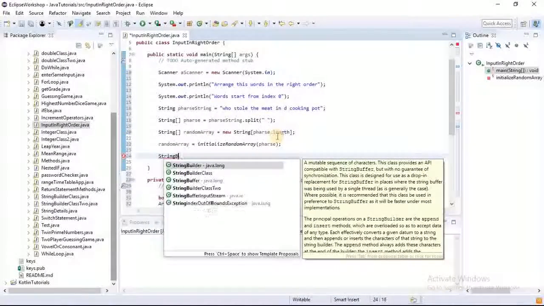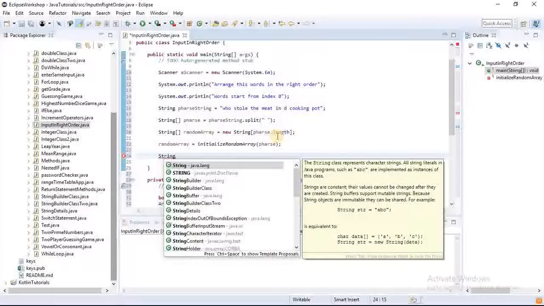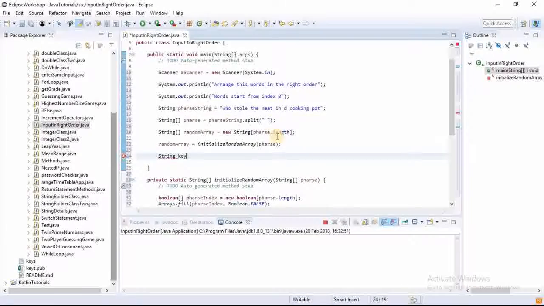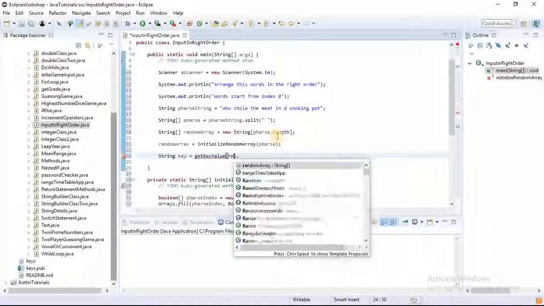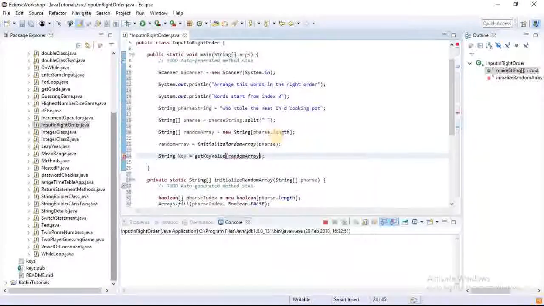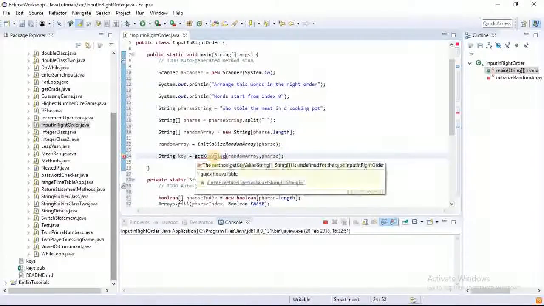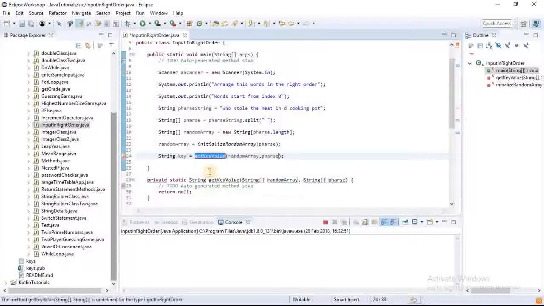So string key equals to, and I'll have another method called get key value. It's going to be like this, and what I'm going to pass to it is both the random and the initial array.